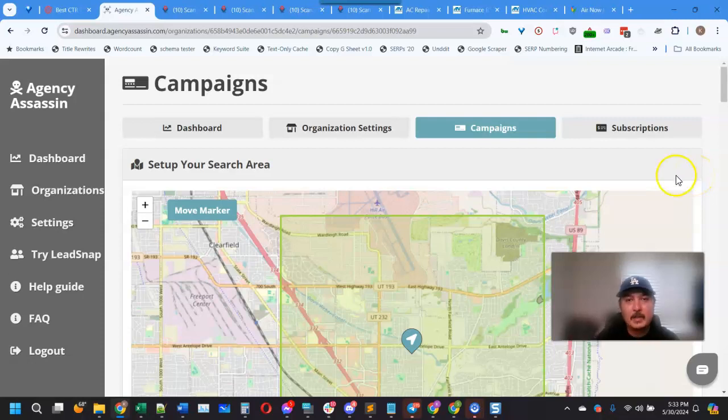We check every week and make sure that one, the campaign is running. We're making sure that also the campaign is going where we want it to be as far as keywords moving up, and make small adjustments. If things are starting to go down a little bit, maybe we'll reduce the number of conversions, or we'll reduce the search area, maybe reduce the number of driving directions. If things aren't going as fast as we want, or if they're staying pretty steady, then maybe we'll add in some more conversions or add in more driving directions.